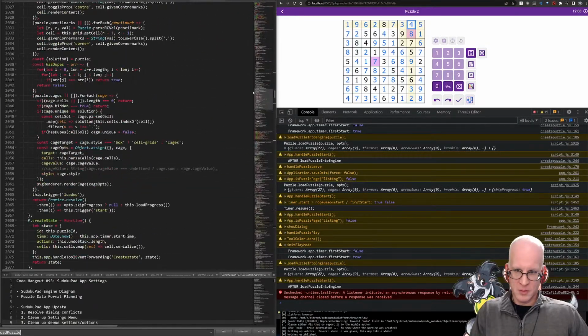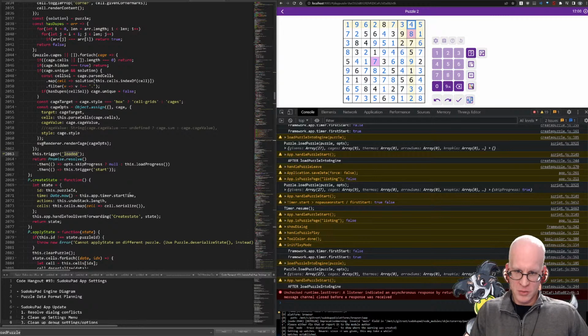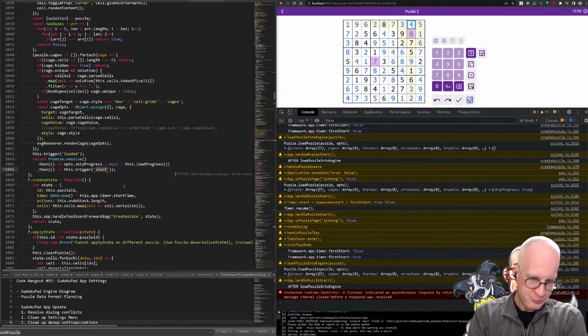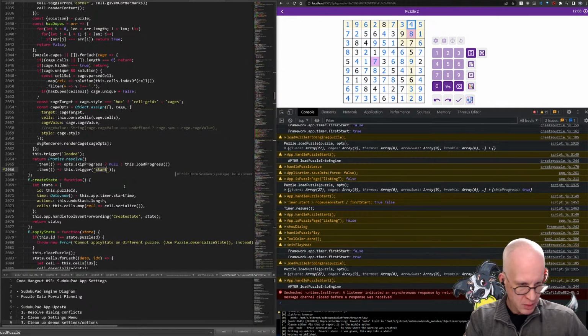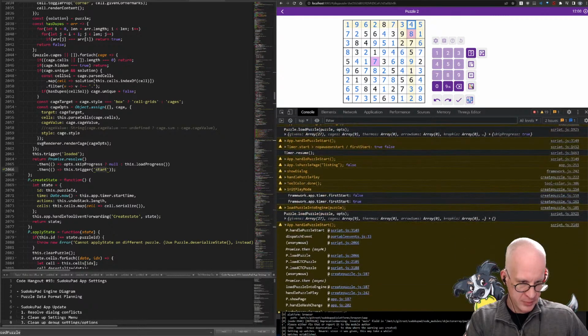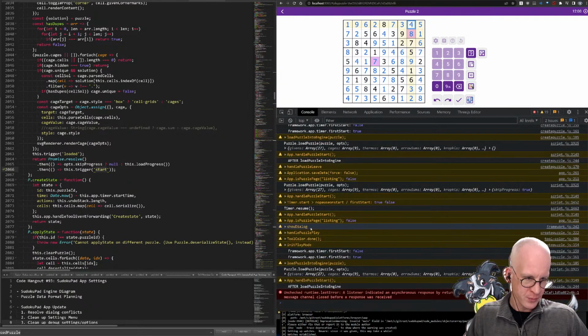Ugh, this makes my eyes go cross-eyed. Trigger load it. It eventually will trigger start. Right. So here we have load puzzle. And handle puzzle start is triggered from here. Okay, so wait a sec.